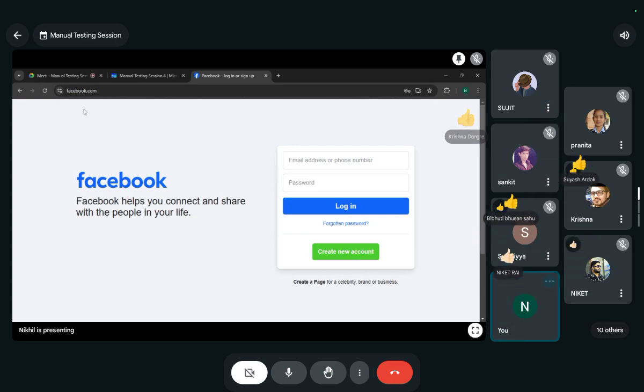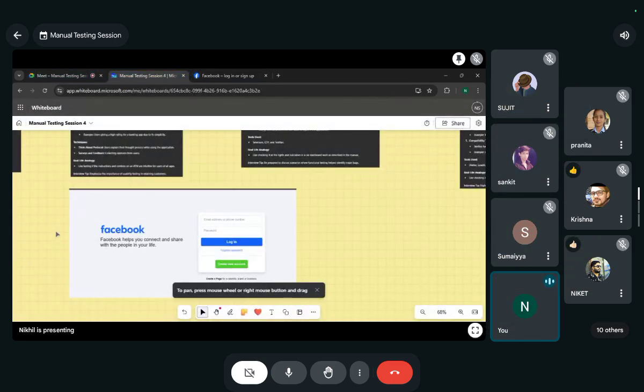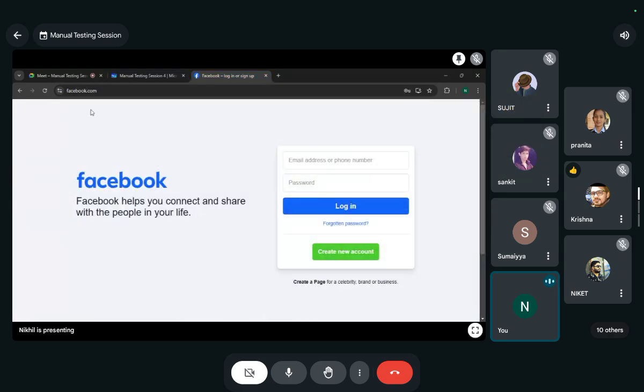So we'll be checking each and everything. First of all is the text Facebook. I can see that it has some special font. It's different from all the other text on the page, it is in bold, and it is blue in color. Give me a thumbs up if you understood this. Now I will go to the real page, facebook.com, and see if all of the properties match or not, and even if the spellings are written correctly.